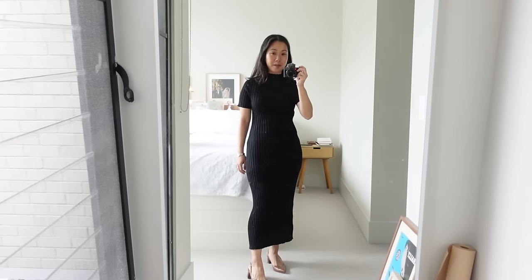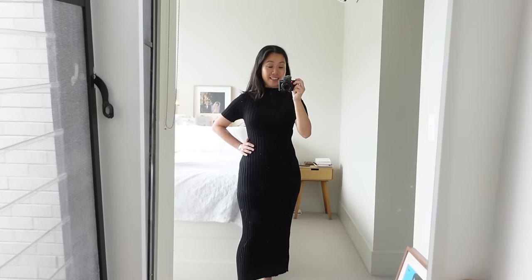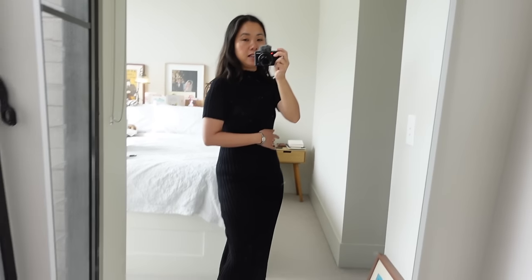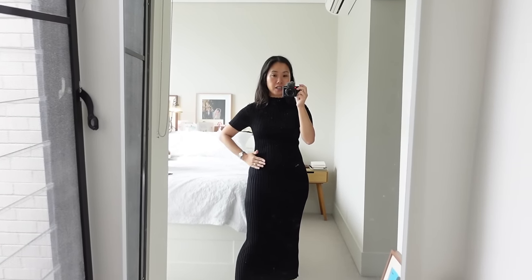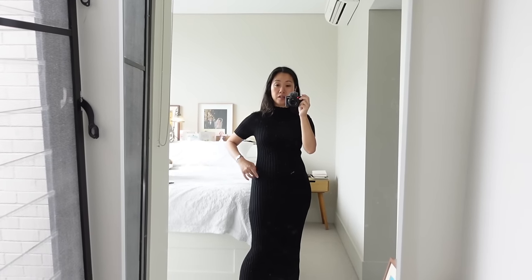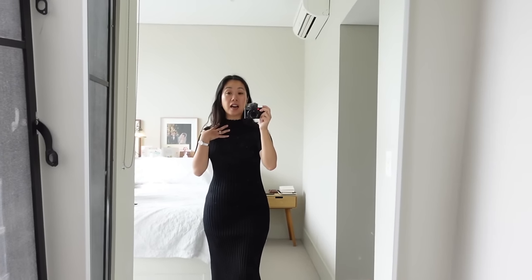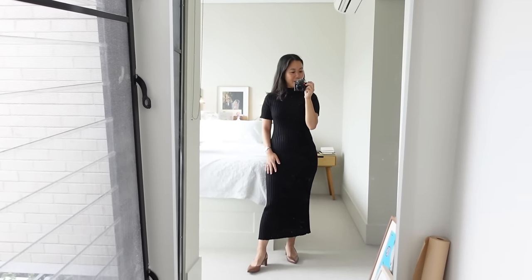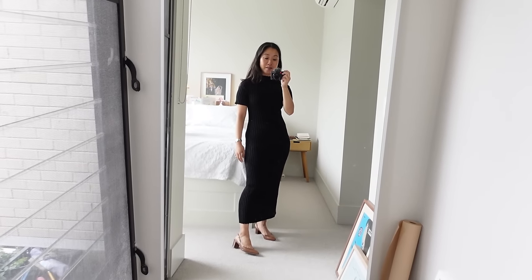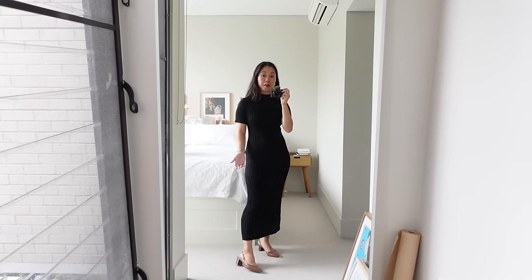The length is actually okay on this one — it's actually ideal. It hits just above my ankles, so it doesn't make me look too short. I really love the style — I think it's really sophisticated. The arms fit really nicely; if anything they could probably be a bit slimmer. I did take a size small — I typically wear an extra small in their knitwear because I'm pear-shaped with a larger size on the bottom half, so I went with the size of my bottom half to accommodate. I really love the neckline — so chic and sophisticated. Because it's 100% cotton, it would be ideal for the transitional seasons. I can definitely see myself wearing this in autumn. Really, really pleased with this one — great length if you are a fellow shorty.